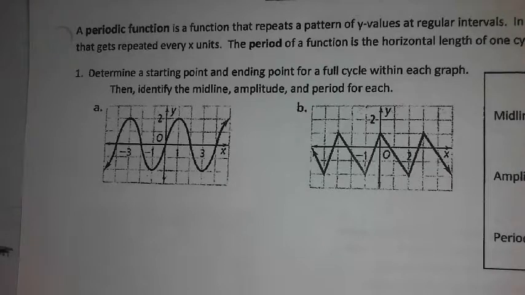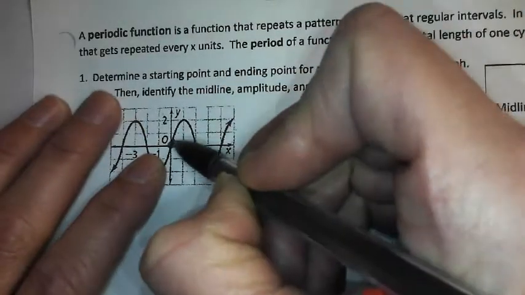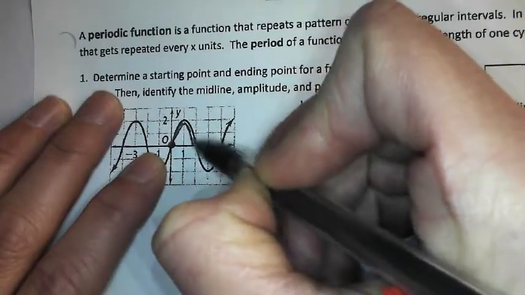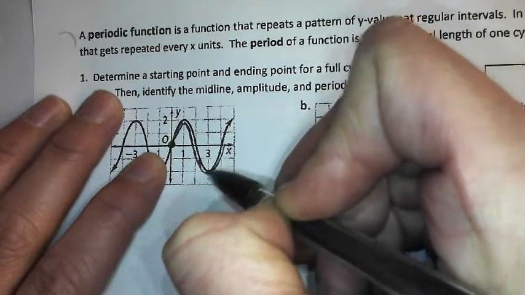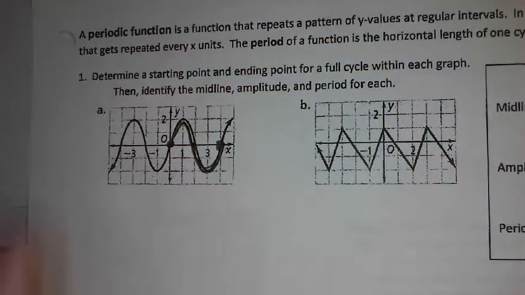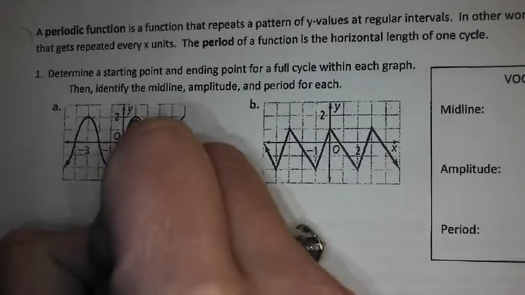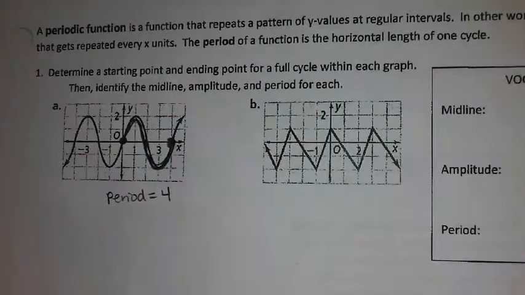Okay? So where your mind chooses to start the cycle doesn't have to be the same for every person. You know, some of you will naturally gravitate towards one way versus the other. So for the sake of showing it on the notes, I'm going to start my cycle right at 0. I'm going to have it go up, down, down, and up. And then that is the pattern that's going to repeat. Okay? So features we have to talk about. The period is the length of that cycle, which is 4.